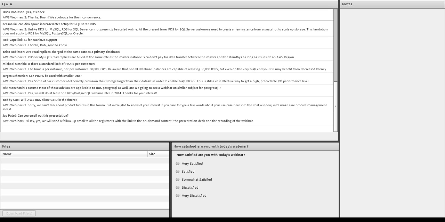So there's a question about cost analysis here. So what we recommend here is we do have our website, Amazon RDS, and there's a pricing section under there that highlights all the different prices as well as our reserved instance pricing. I would point you guys there for specific cost questions in terms of price.